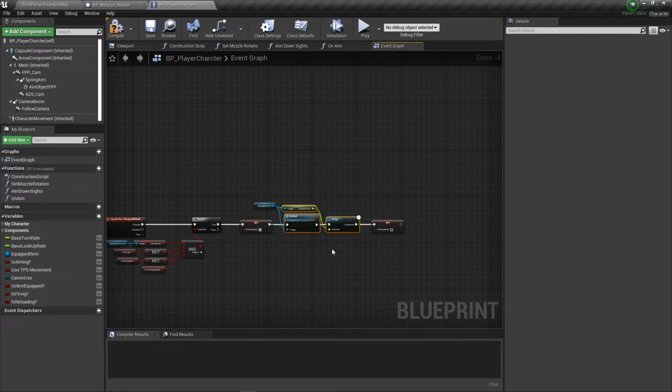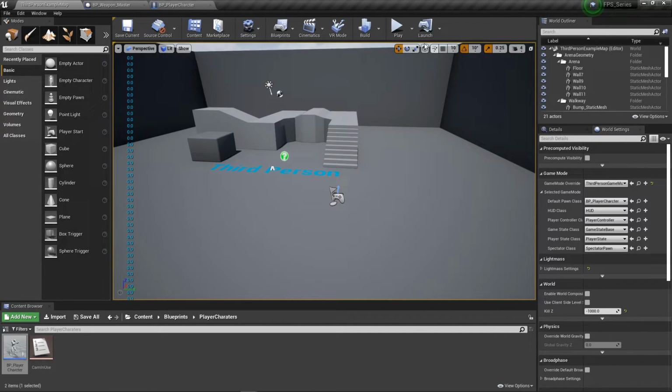We're going to handle that later, so don't worry about that. Until we get the animation set up and I show you guys how to find the time you need to align everything with the animations, we'll just leave it as it is. But for now, I believe that should work.